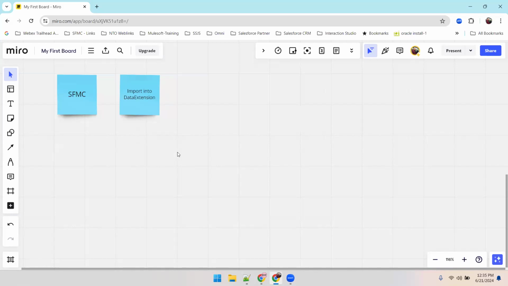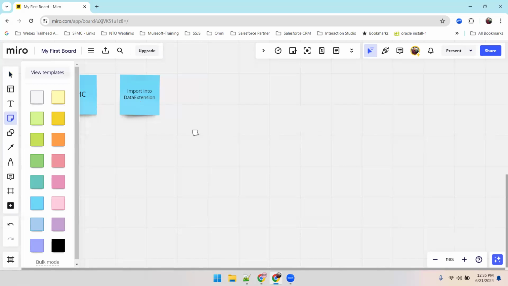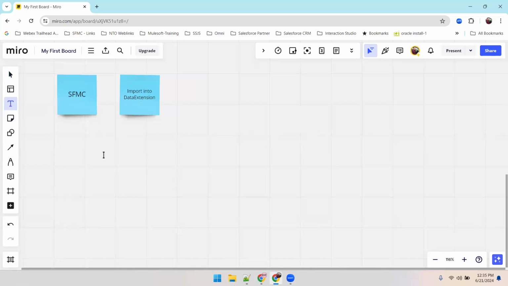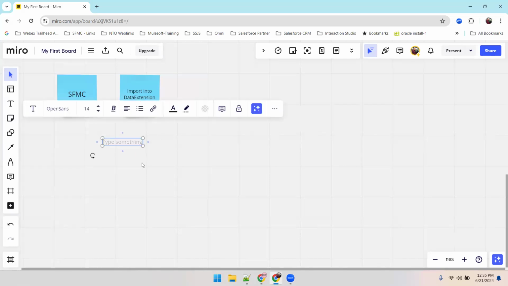Now coming to SFMC. So what do we need? We need to have a data extension, right? What do we need in SFMC to make it happen? We need a data extension.